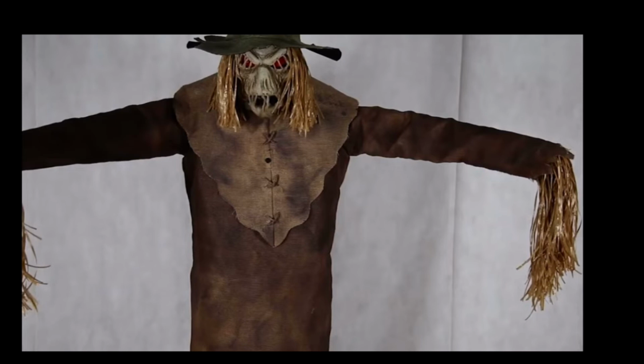And then as you can see, the face is a bit more of a whiter gray. In real life, it's more of a brownish gray, but here it's definitely more of a whiter gray. I think it honestly looks good either way, although I do prefer the one in real life. He does still have his stitched up face with the eyes and the mouth stitched up. In real life though, he does appear to have a bit more stitching going on. But I do again like the way this one looks too.